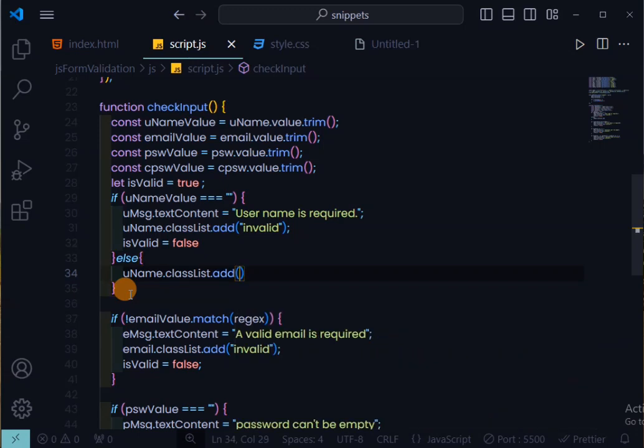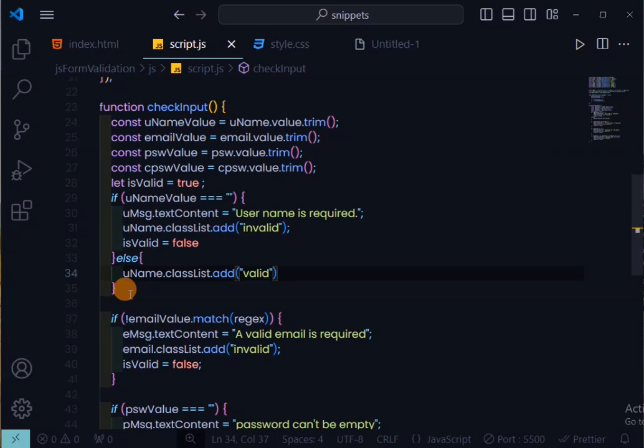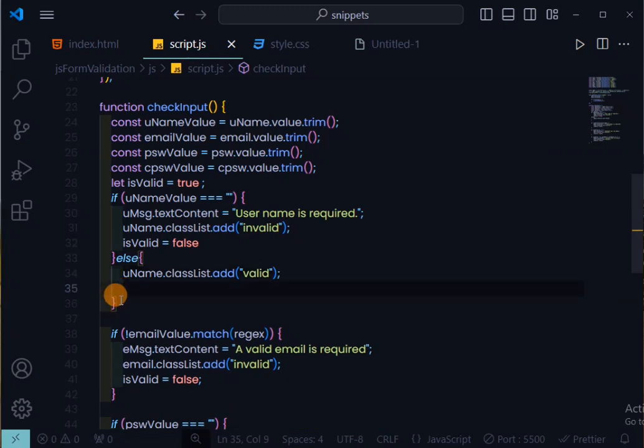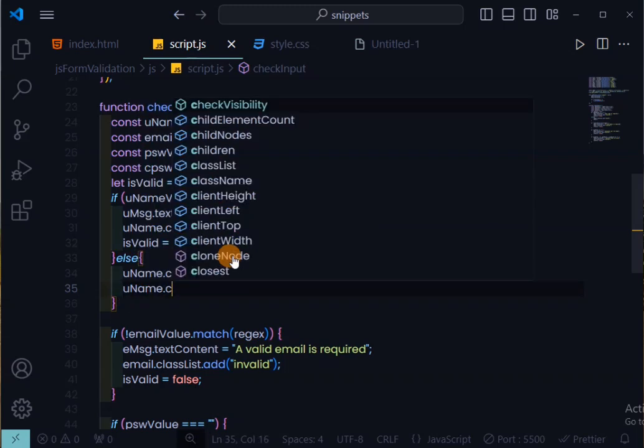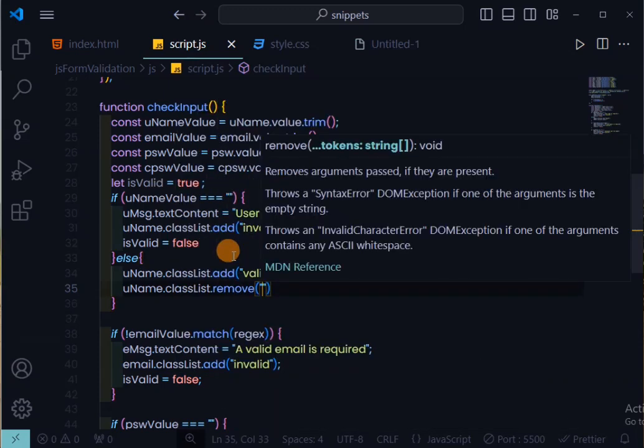So we are going to say valid, because we also have a valid class in the CSS, just like the invalid. If it is valid, we made it a green color. Then we do the same thing. We are going to remove the invalid class, so the class list dot remove, and we just change it to invalid.